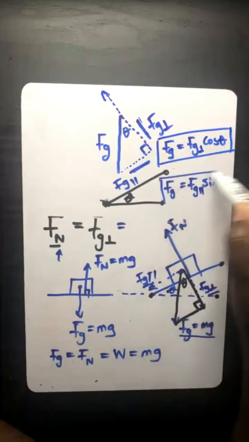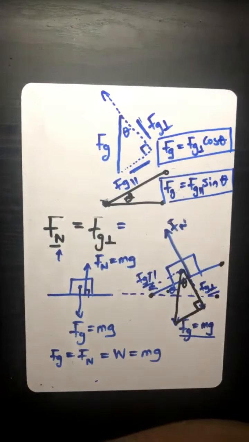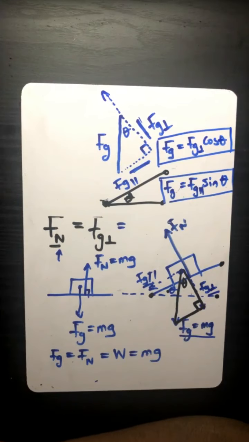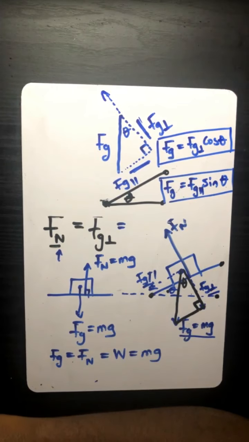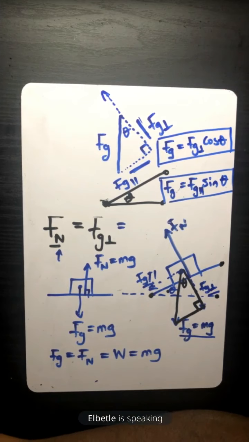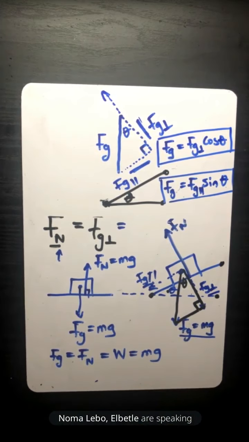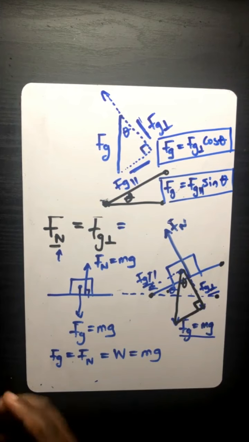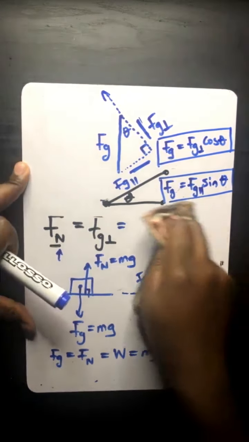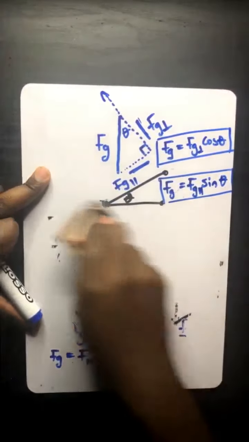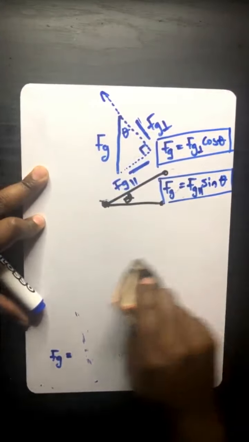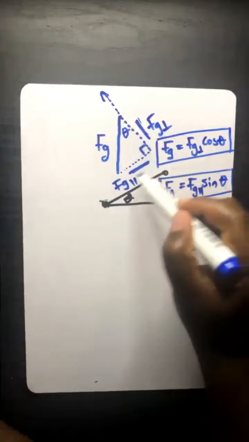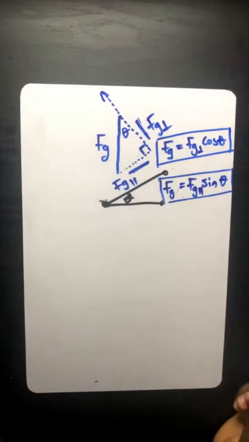But before I even explain, does it make sense what I'm trying to do over there, guys? Especially for those of you who attended the trig lesson. Does it make sense? Why are we using the cos and sine there? The reason is that we are formulating the components of force of gravity.